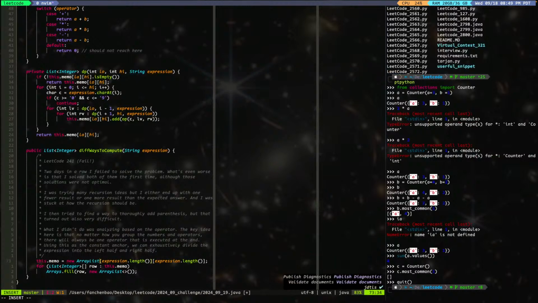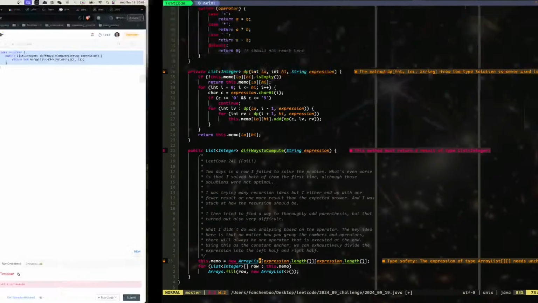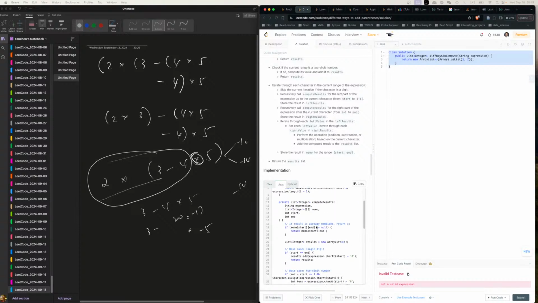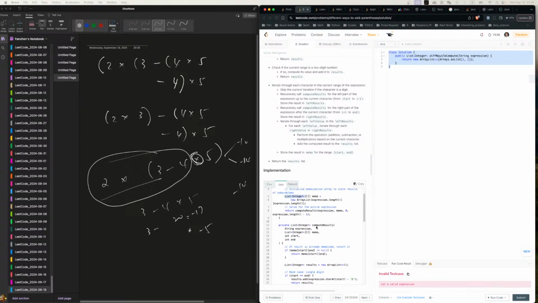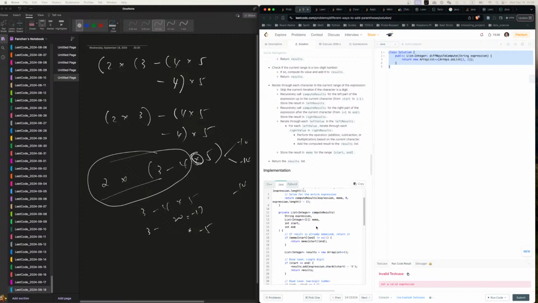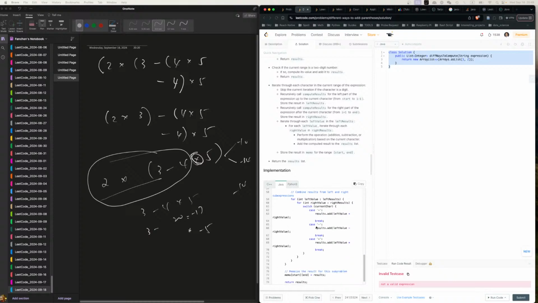So array list. Oh. So you have a new array list, and then I have to. Do I have to? Actually, I don't have to initialize it, right?